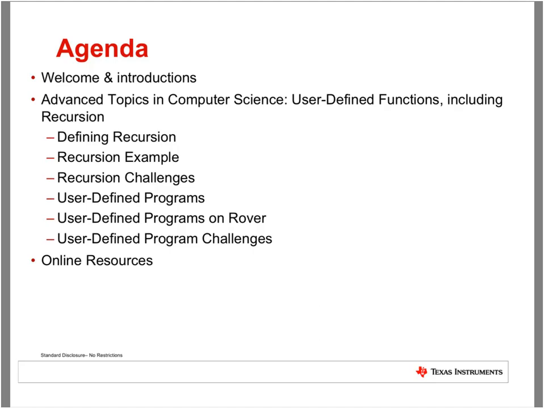Welcome, everybody. Tonight, we're going to talk about advanced topics in computer science, user-defined functions, including recursion. So we're going to start out looking at defining recursion and working a recursion example. And then we have some recursion challenges for everyone to see. And then Michelle's going to look at user-defined programs on Rover, and then user-defined program challenges. And then we'll look at some online resources.